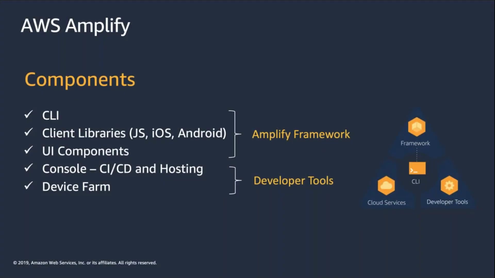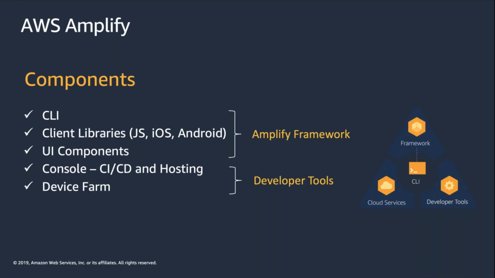So in a really simplistic manner, AWS Amplify is a suite of services and tools that you can use to build scalable, cloud-powered mobile and web apps. When I say mobile and web apps, your mobile is your native apps, such as your iOS and Android apps, and your web apps are apps that can run inside a browser, either on a device or on a web or on your desktop. So what does AWS Amplify comprise of when I say it's a suite of services and tools?